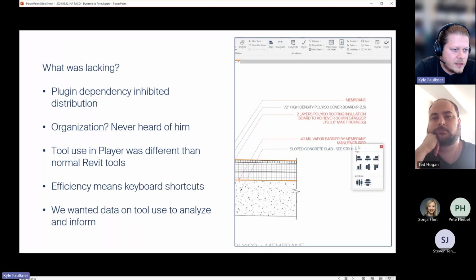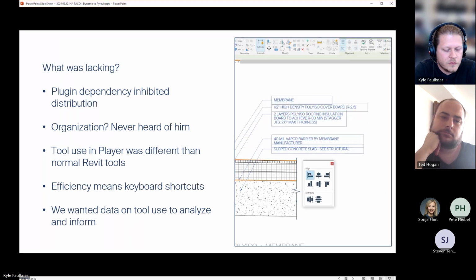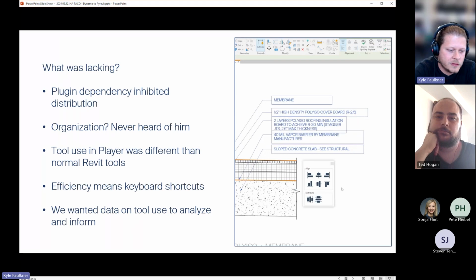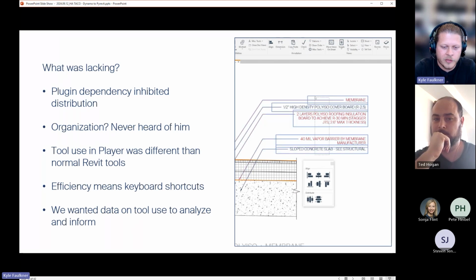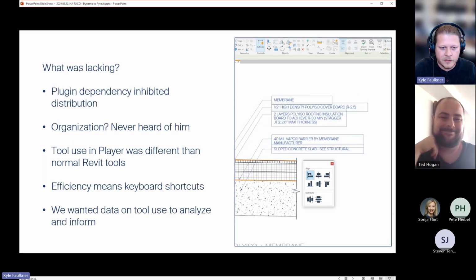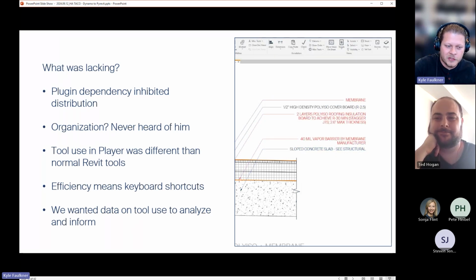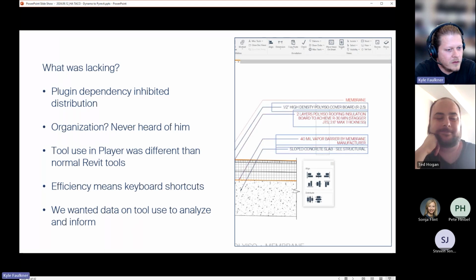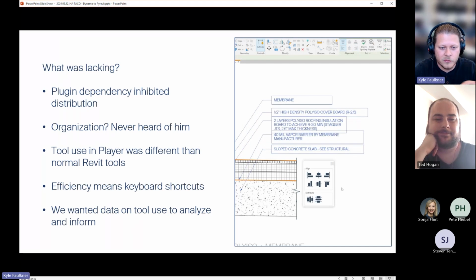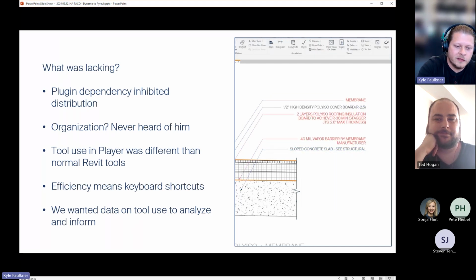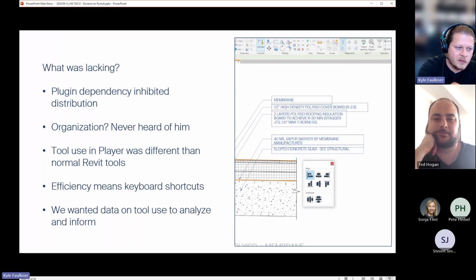One of them is plugin dependency, which inhibited distribution. Maybe it's better now, but I remember trying to distribute scripts to others in the office and then finding out that they didn't have a plugin installed that they needed, and it just breaks the workflow. Now they have to install something, and by the time they get all that done, they could have just done what they needed to do much quicker. And so that was another reason that led to this entire script in one node, because you're rewriting the stuff that existed in those plugins in order to not have to rely on them.